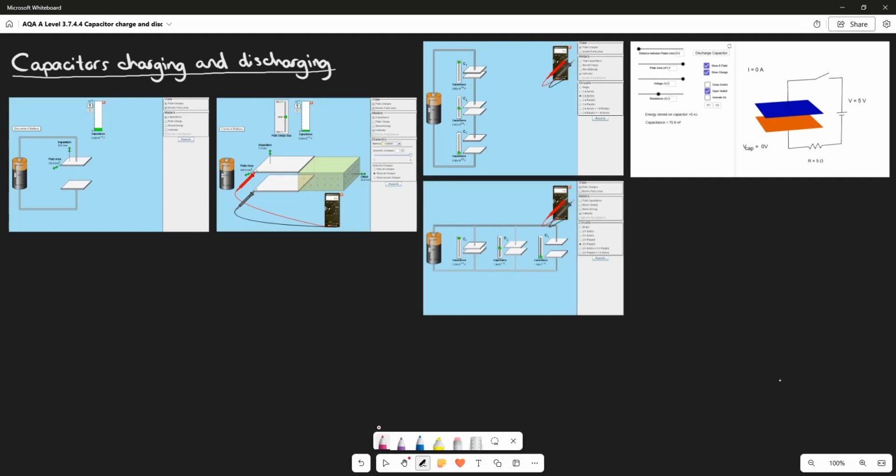Welcome to capacitor charge and discharge. Before we analyse the rates of charging and discharging, we're just going to review some of the variables that impact these rates. We're going to review some animations, specifically an animation that shows this relationship. We're going to look at the function of the dielectric.